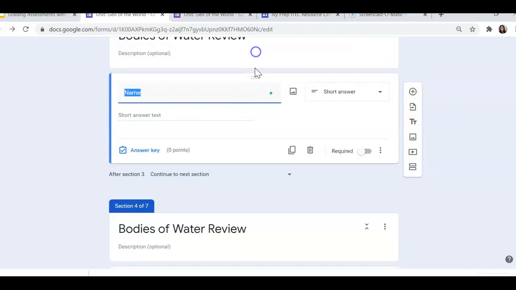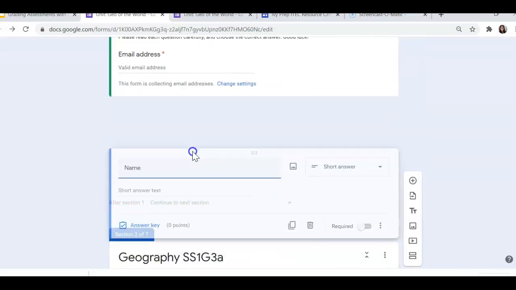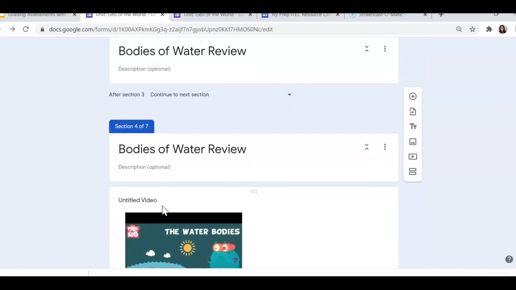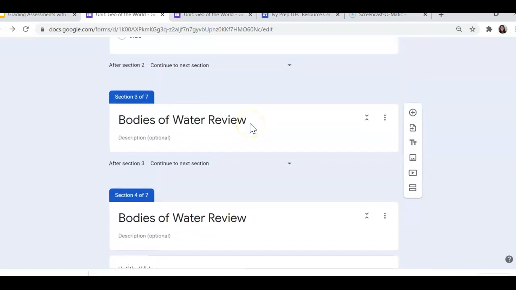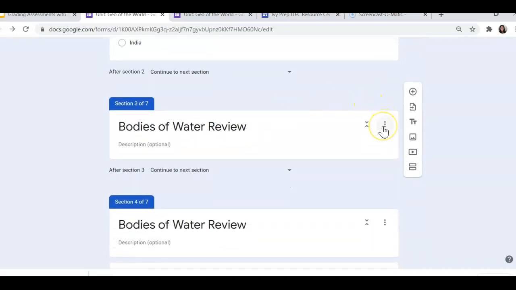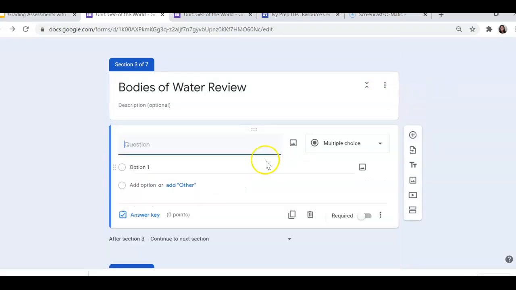And sorry, it changed. Let me move up my demographic question under name. You can always drag questions, but you have to move sections. Once again, you can drag questions. So I can drag the question like you saw, but for sections, under the 3 vertical dots, I have to move sections. So under this section, I want to add a question.